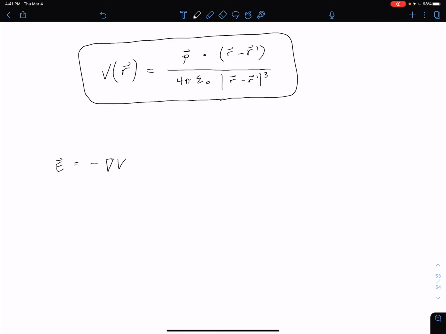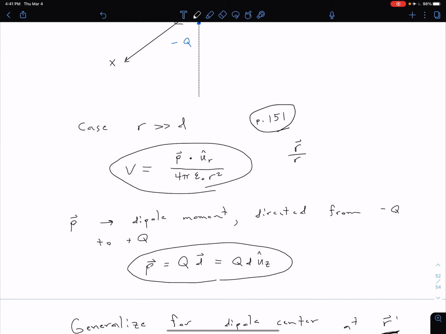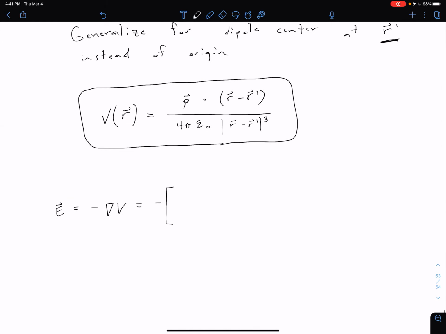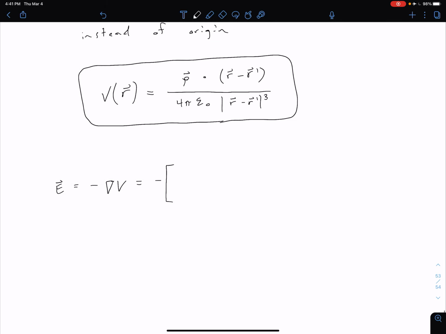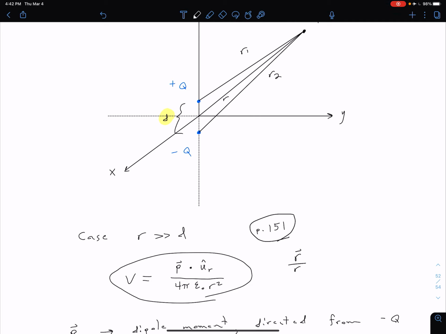And so in this expression, I'm going to write a form of the potential that comes from the derivation on page 151. I've not written it explicitly here, but it's a little different form than what I've shown for our V. Basically, we have a V equation that depends on the distance from the point charge r as well as theta. The theta in this particular case is going to be defined as coming down from our z-axis. To be more general, our theta is defined as coming down from the axis of our dipole.